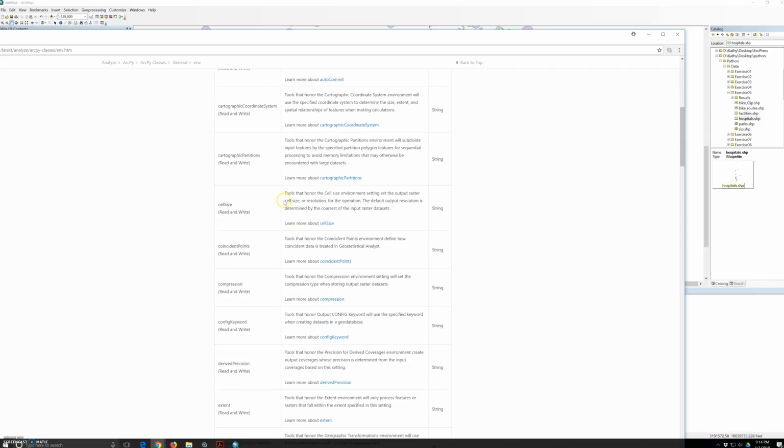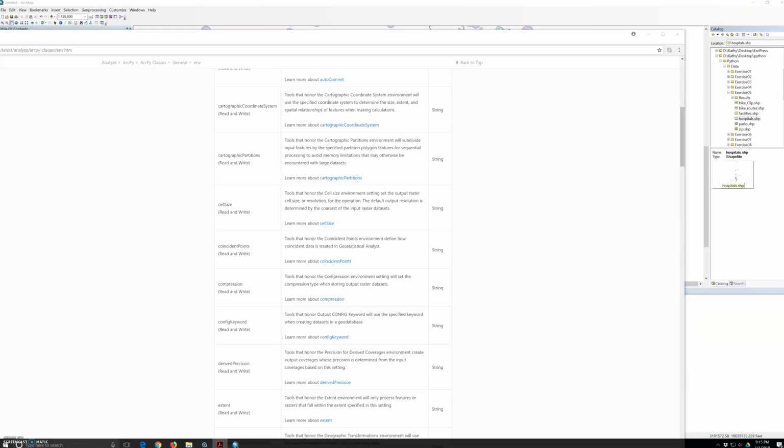And cell size: tools that honor the cell size environment setting set the output raster cell size or resolution for the operation. The default output resolution is determined by the coarsest of the input raster dataset.